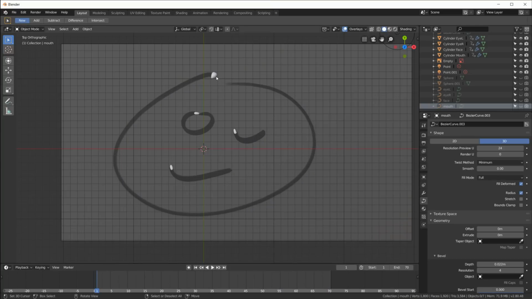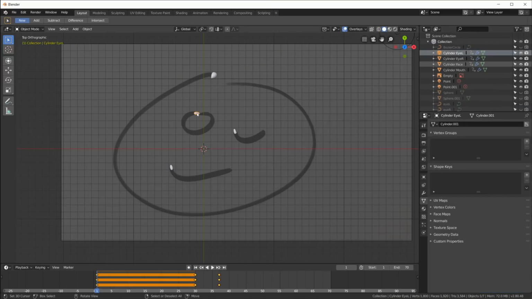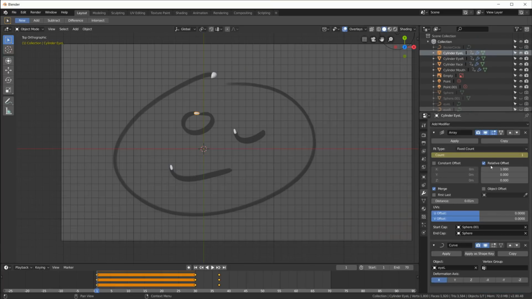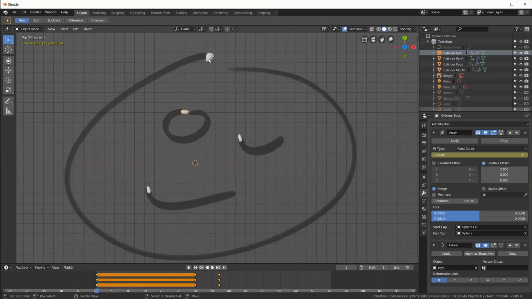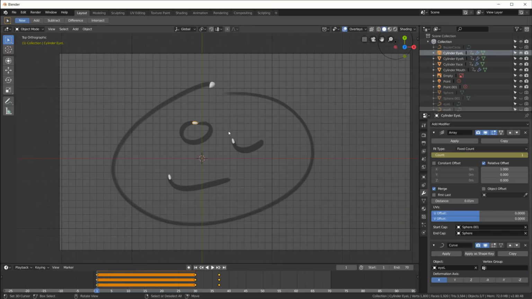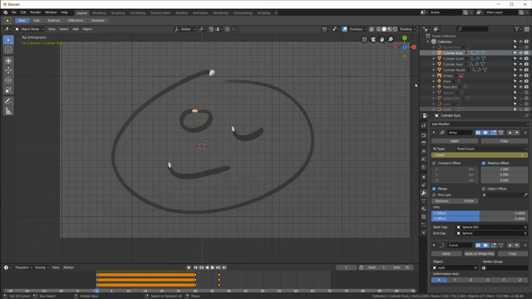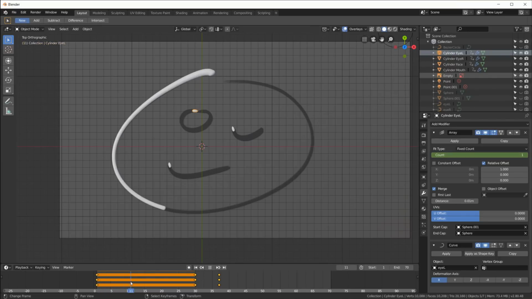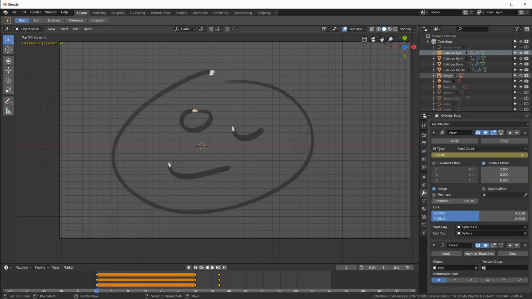When I go to the beginning, we can always see all of the objects because the array modifier, the lowest value here is 1. So we always get at least one segment, and then of course the start and the end cap. Now if you want to animate this, we actually have to animate the visibility, and we can do that over here. So for the face, I don't think there's a problem because we start with frame 1, and the first frame that we render is going to be this one, which is okay.